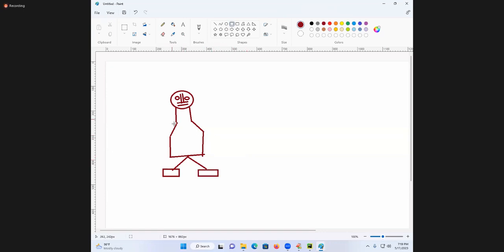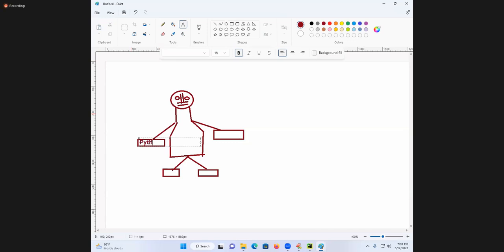Okay. Now, a ghost image. Amol, is it? In one hand, a Python book is there. In the other hand, a Java book is there. Is it a ghost?